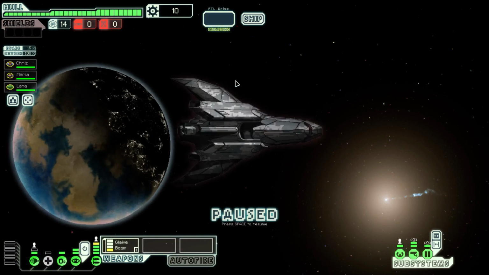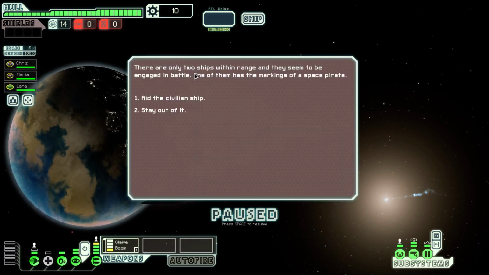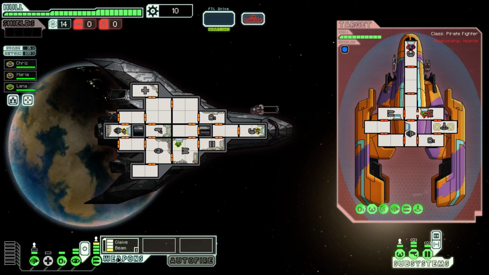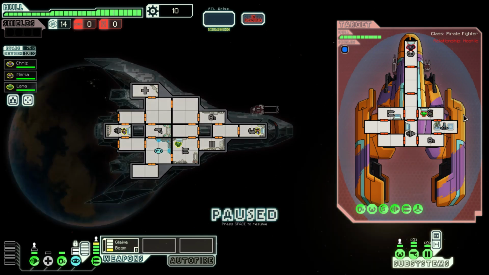Now, luckily, I haven't run into anything terrible. There's two ships, and they seem to be engaged in a battle. One of them is a space pirate. Okay, I'm going to aid the civilian ship. Now, notice I had no idea what weapons that pirate had. I just knew it was a pirate. So, looks like they've got a laser cannon and a small beam. This fight is going to go terribly, I can tell you right now.